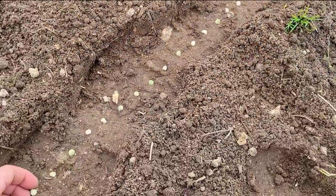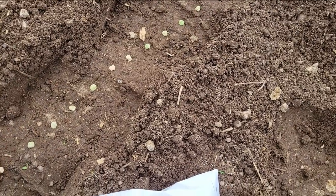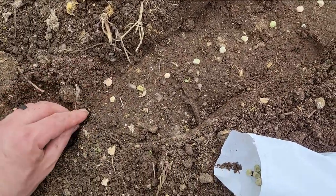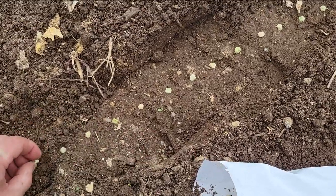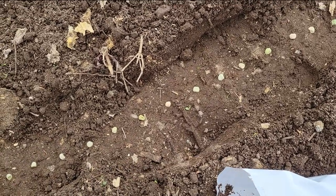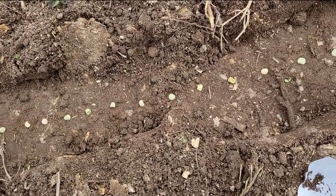All right, so now I am planting the peas. I like to plant maybe inch and a half apart and just cover with a little bit of light soil and some fertilizer. That's kind of how I like to do it. Hopefully they come up. If the Good Lord blesses us with good weather, we'll have peas.